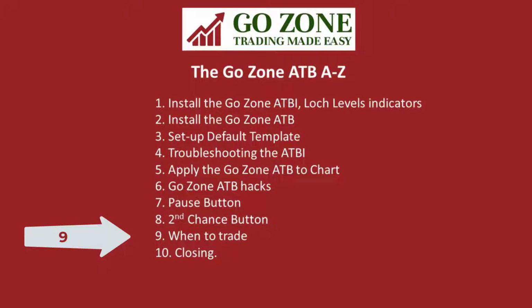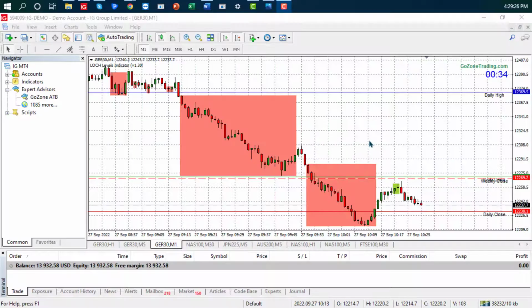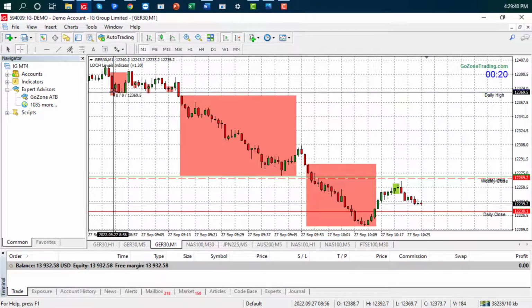Section 9, when to trade. Before we get into section 9, I did mention in the video earlier about the 75% on the setup. This is the reason I use 75%. I exit the go zone. Here you see the bot would have put me in here, would have brought me out here, but for a loss of around 16, 17 points. Okay, however, I would only lose 75% of that, which would have been about 12 points.